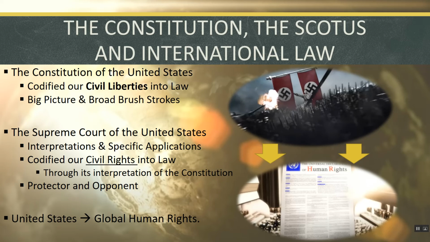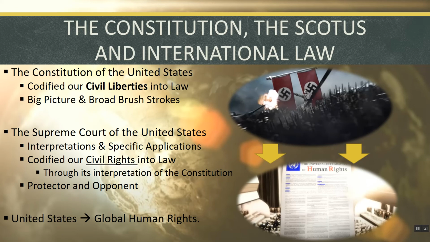And second, because it codifies our civil rights into law through its interpretation of the Constitution. I also want you to understand that the Supreme Court's relationship with our individual rights, our civil liberties, and our civil rights is a complicated one. I want you to understand that the United States Supreme Court, historically speaking, has been both the primary protector and the primary opponent of both civil rights and civil liberties.